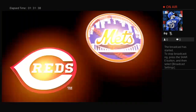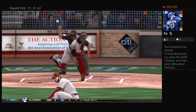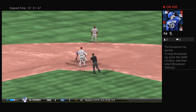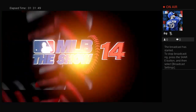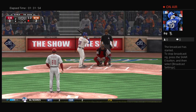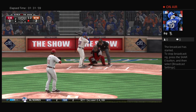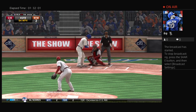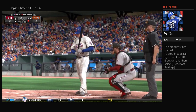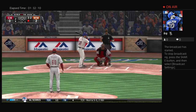You know, with just the slim lead that they have right now, this is still anybody's game. So you hate to give away base runners in situations like this. Now, if it's your elite base stealer, go ahead, let him fly. But right here, this is a tough out for me to give away. Here comes the 1-2. Now just tried to freeze him with the fastball there. Pretty close. It's 2-2. Bases are empty, one man out.